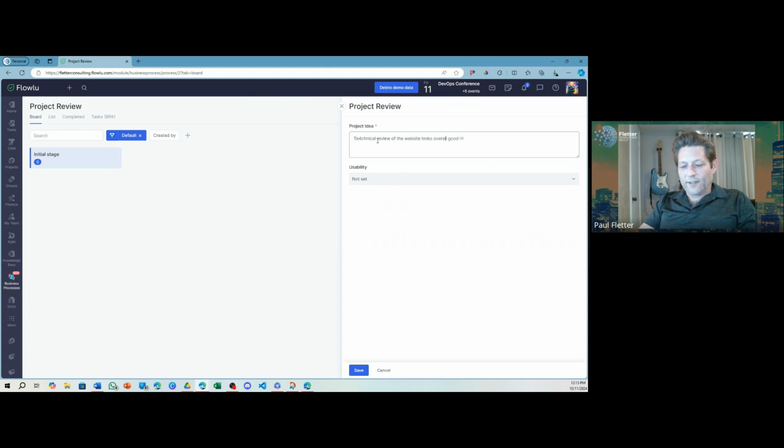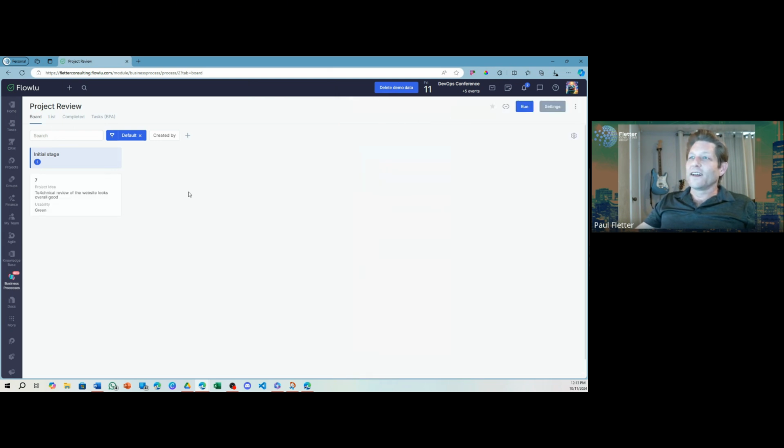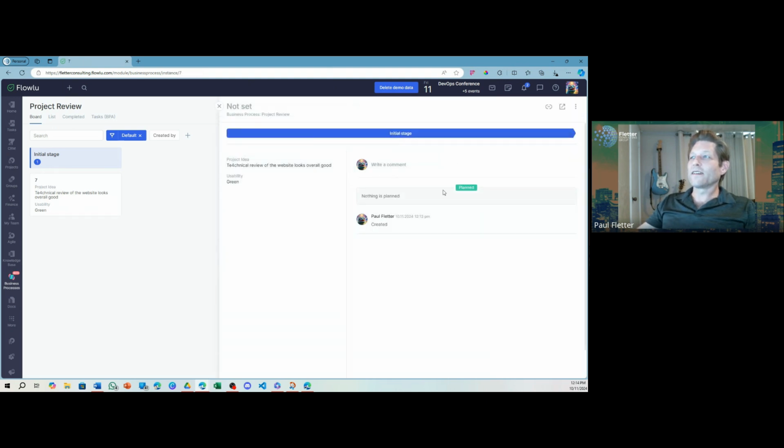Looks overall good. Usability is green. And then that form, we've just started to create data. So data is following this. It's got a unique number, and it says it's in the initial stage, and it's starting to track everything that's happening with that new instance of what we've got called project review here.